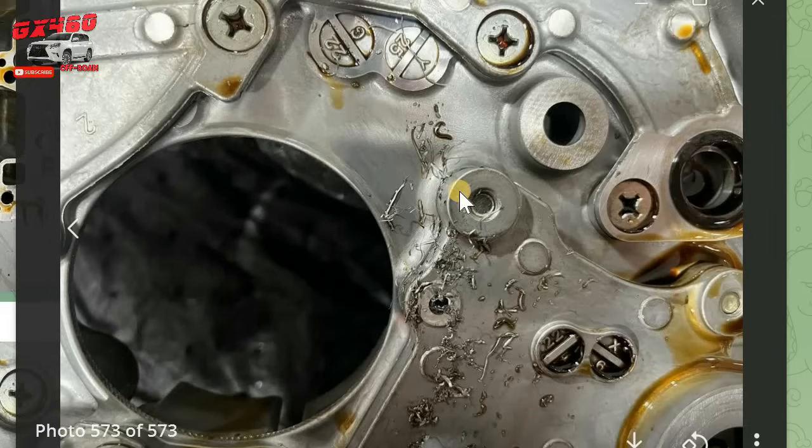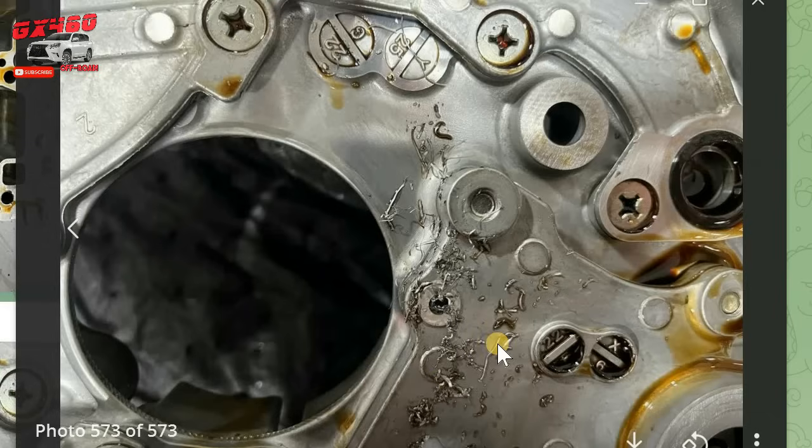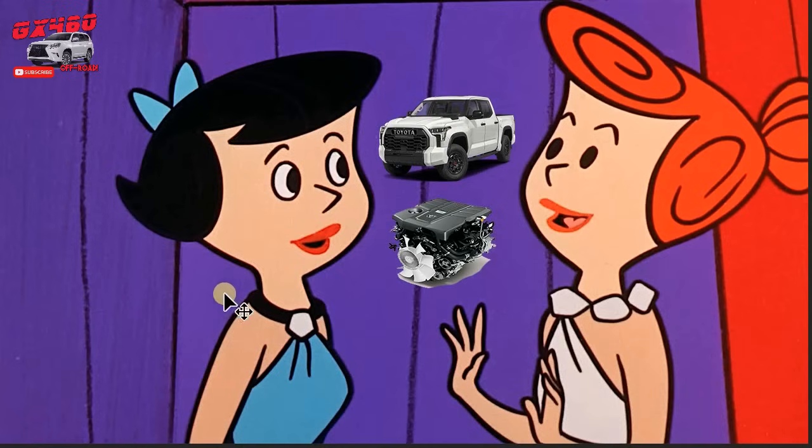This is an actual image of one of these engines taken apart, and you can see engine shavings where they shouldn't be. I don't know if this is the shavings left in by the manufacturing process in the area before the number one main bearing, or if this is part of the journal that's torn up — both are soft metal, so it's hard to pinpoint. The person who took this picture didn't clarify exactly what area we're looking at. But the point is, this is what the shavings look like, so we clearly have a problem. So far, Toyota's story makes the most logical sense, but it's only going to make logical sense if you squash all the fear in your brain about things you don't understand.